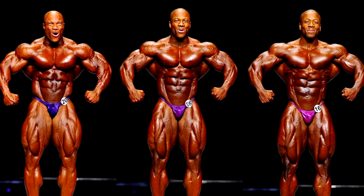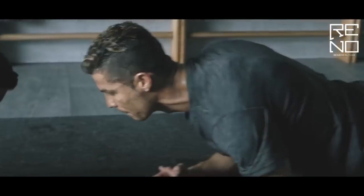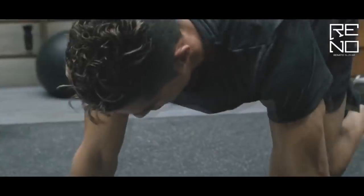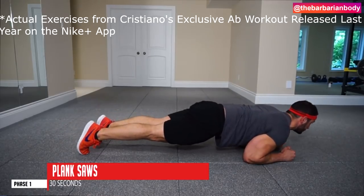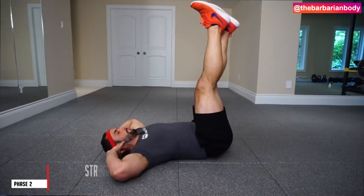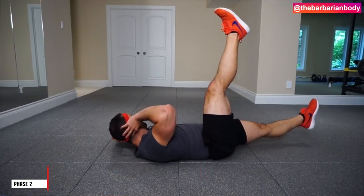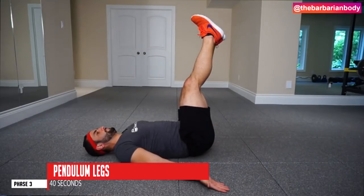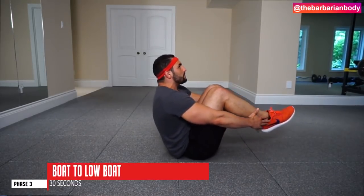Comparatively to a bodybuilder, they're not on the same level, but for a guy with his frame, these legs are absolutely insane — look at the detail and shreddedness on those legs. He has virtually no fat. In regards to his abdominal training, last year he put out an app with the Nike Pro training app that had an abdominal circuit his trainer Joaquin had put together. I already recorded a video documenting the exact workout. It was mostly focused on movements where he wasn't explosively firing his legs and arms — slow and under control — strictly targeting the abdominal muscles and keeping their time under tension at a maximal level.